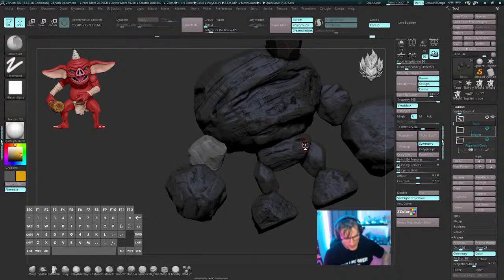I drooled over getting the Cintiq for about a year before I actually got it. Yeah, you're a better man than me, because if I saw something like that, I can't help it. Do what you need to do.